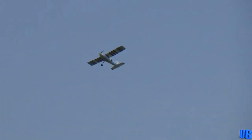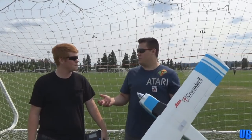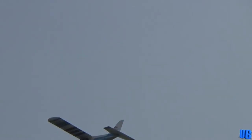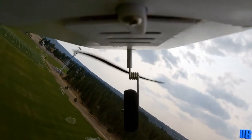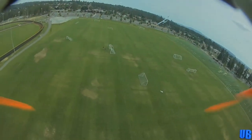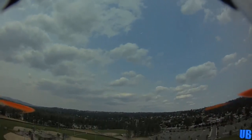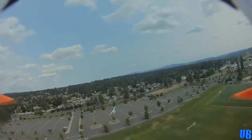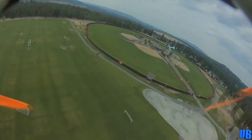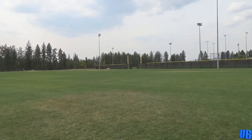Next we flew the Crusader 2 by Ares. This 4-channel, 3-cell airplane was the last full-size model we reviewed from Ares, and we have to say it was sad Ares was shut down because this airplane was one heck of a final hurrah for the brand. The airplane was a complete improvement from other Ares models we had tested. It had an awesome and strong tricycle landing gear setup, and they also used two servos for the Crusader's ailerons — a very pleasant surprise since Ares was known for using a single servo in some of their other models. The airplane was a very forgiving and powerful performer. I had a great time doing some low inverts with this model. All in all, it was an amazing and yet sad final product for Ares.